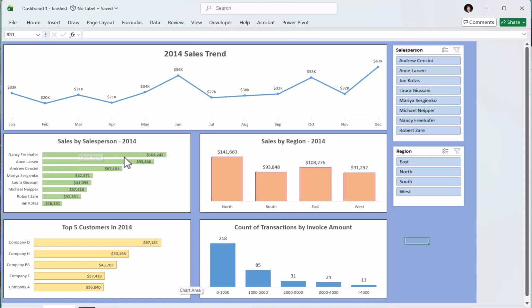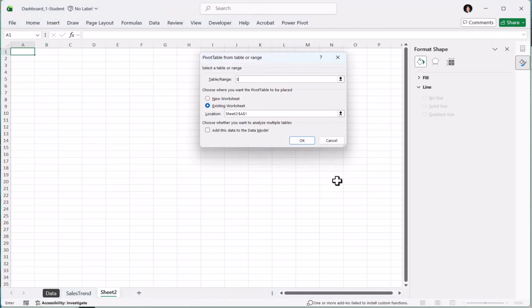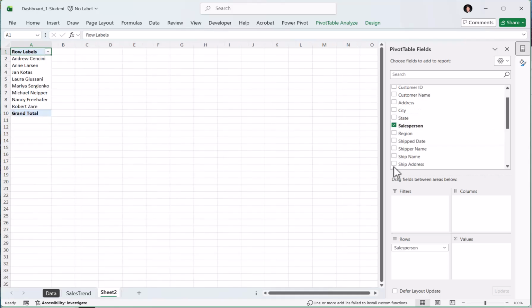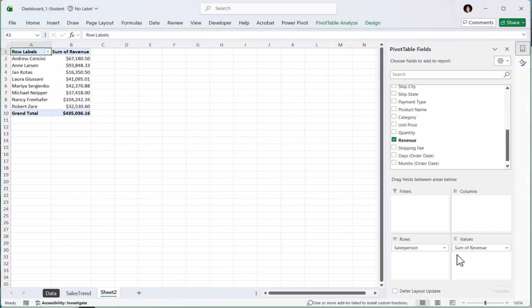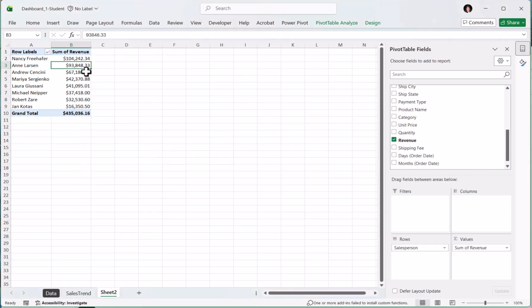Next, we'll do the sales by salesperson. Looks like it's in green with the data labels inside the end. Let's open up a new worksheet, and I need to make another pivot table. Insert a pivot table based on sales data. And this time I want the salesperson name that automatically goes into the rows, which is where I want it, and the revenue. And I want this to be sorted. So let me click in the revenue column and then right click to get this short menu and sort from largest to smallest. So I've got the highest revenue up on the top.